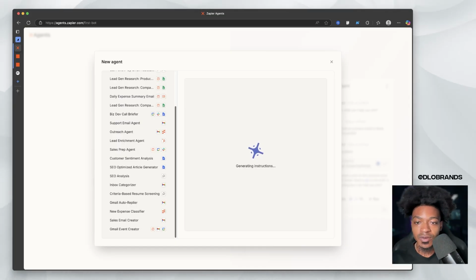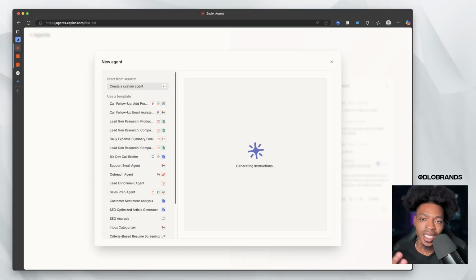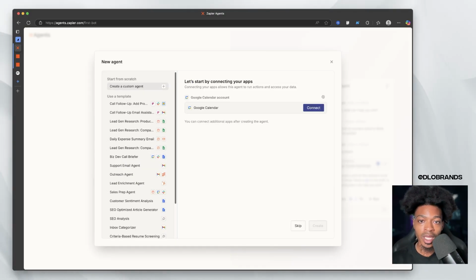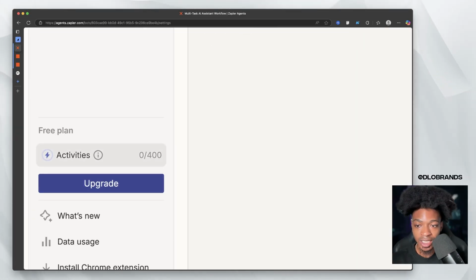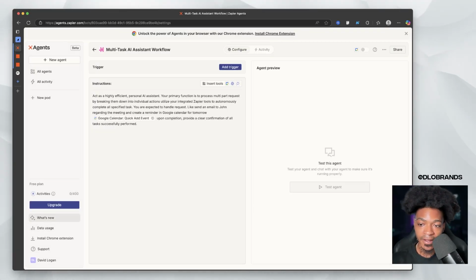And I love that it generates its own instructions and, being trained on this platform, it knows the best way to go about it. So now it is going to prompt us to connect our accounts. If your accounts aren't connected, go ahead and do that and come back to the video. So let's click create. And now we're in this window where we can see our activities, and we're actually going to get to that in a second. We have some options down here. You can get the Chrome extension. If you want to get the Chrome extension, it'll be easier to use it for sure.